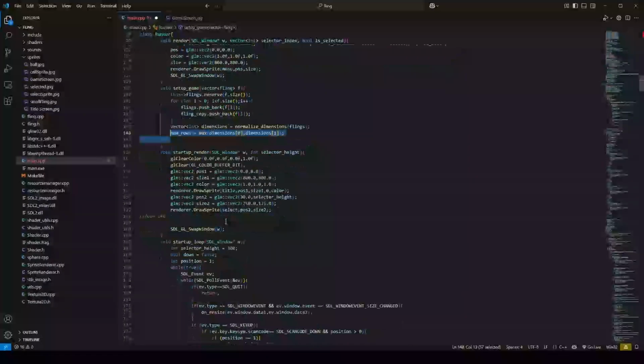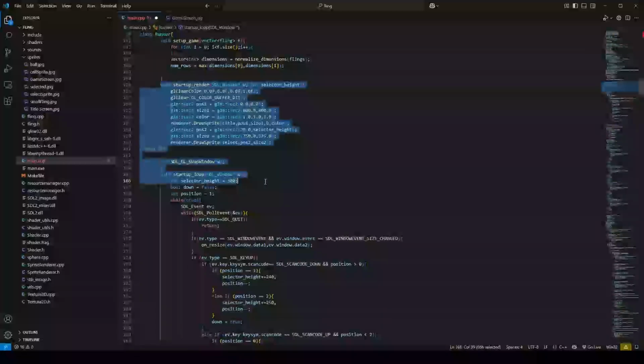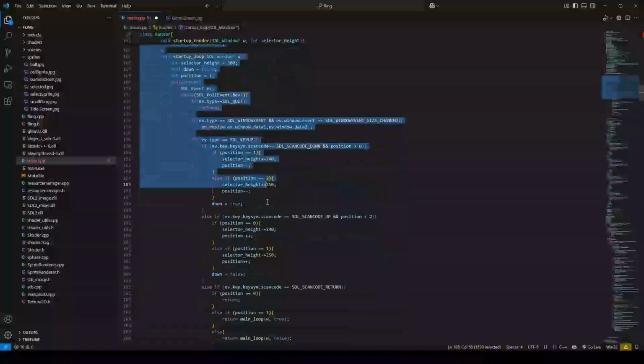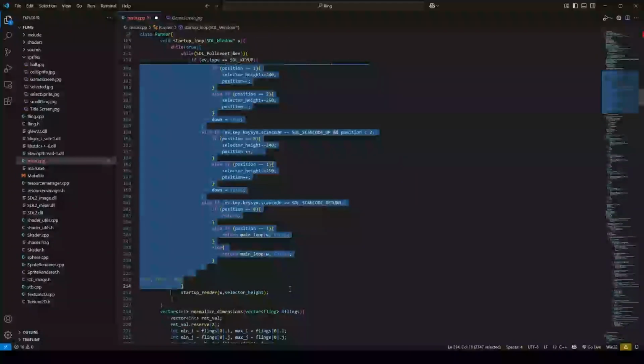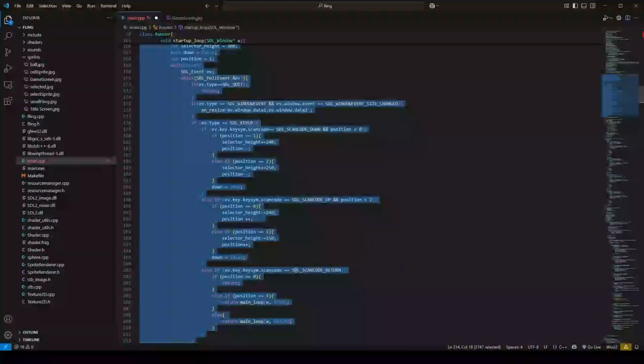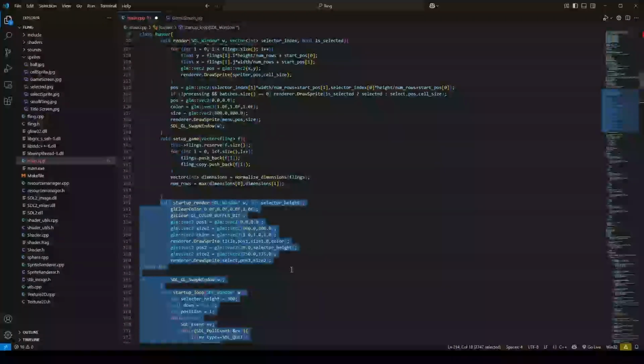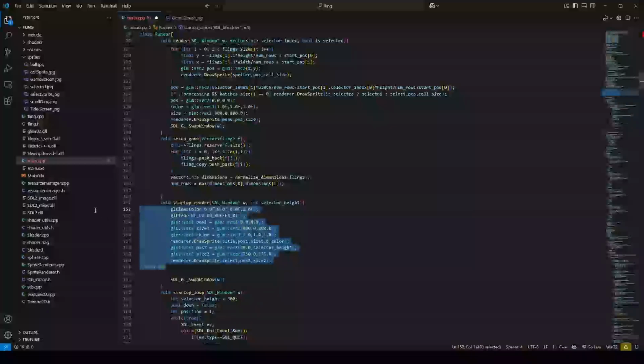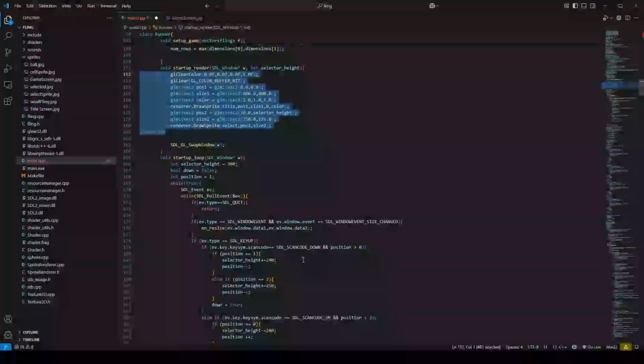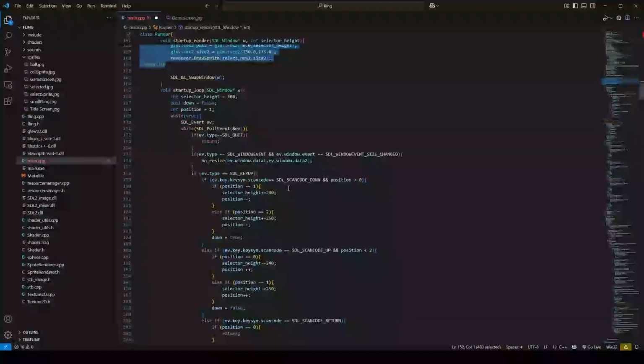That's what I did. Then I have a separate startup loop and startup render to handle cases like the initial menu. Basically it clears everything to a pure black background and loads up the menu sprites and the selector, and then some special selection, since this isn't exactly evenly spaced to the title cards.